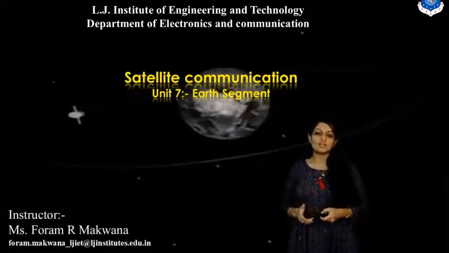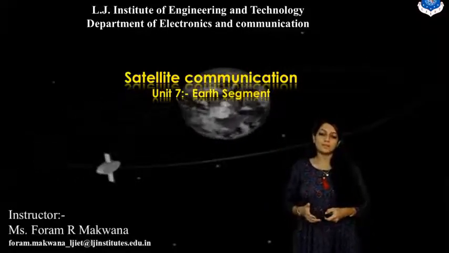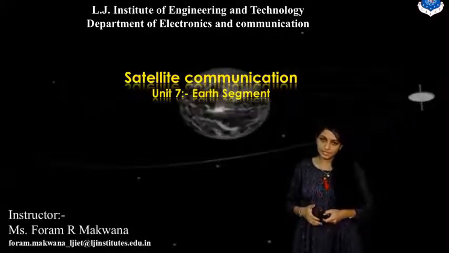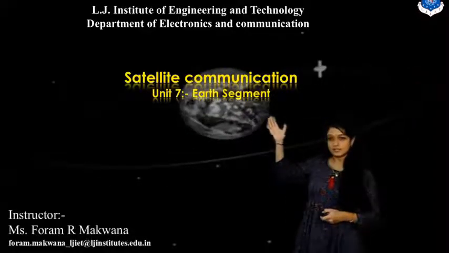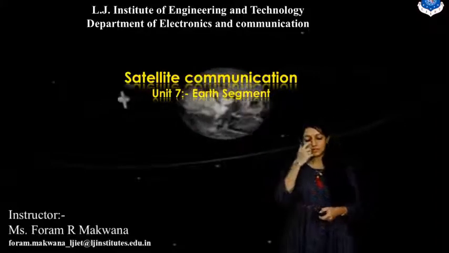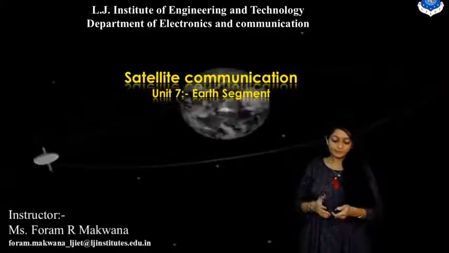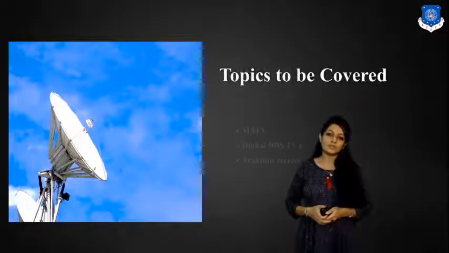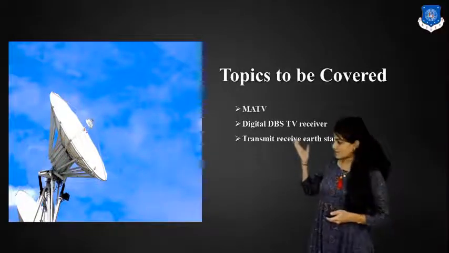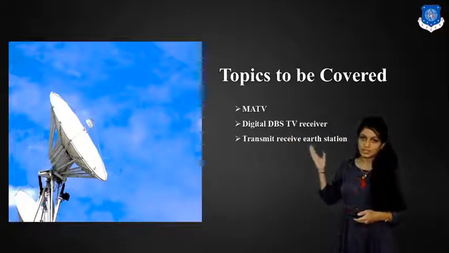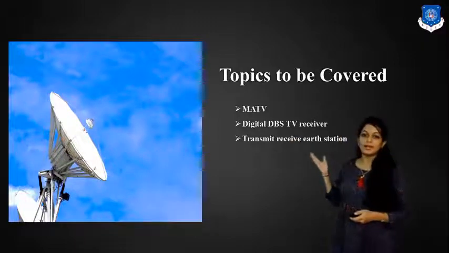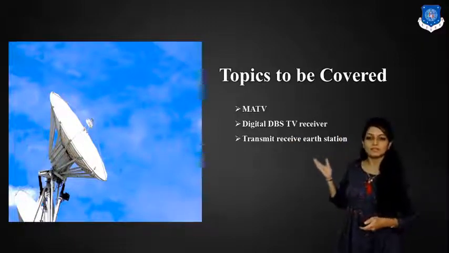In the last session, we finished number 6, the space segment. In today's session, number 7, the Earth segment, we have studied the community internet system and the receive-only mobility system. In this session, we will cover the master antenna TV system, the digital DBS TV receiver, and the transmit receive Earth station.